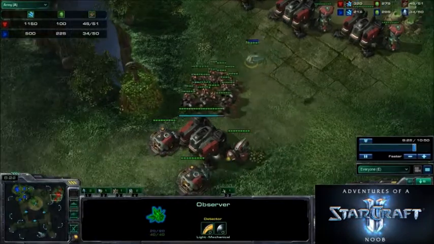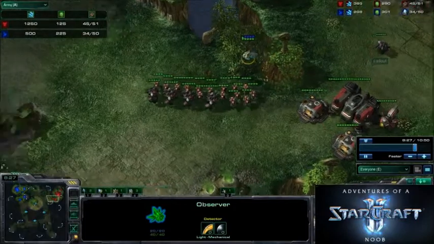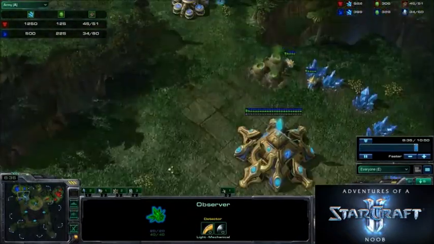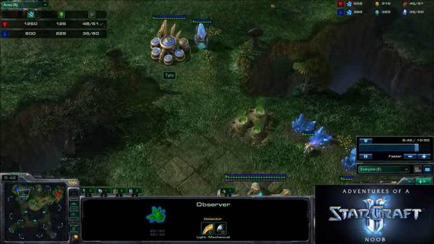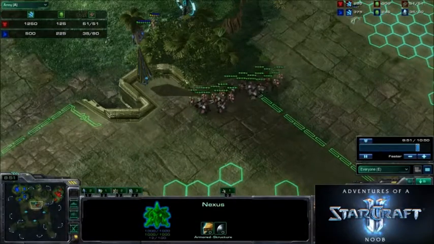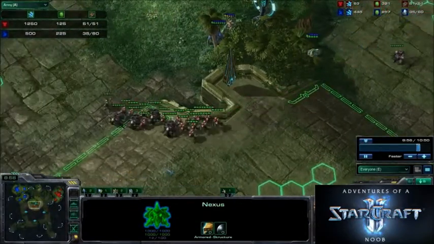And here we go. As soon as he scouts me out, I'm pushing out. I don't even realize that he scouted me out. I'm pushing out mainly because I did drop a scan up here while I was watching myself. I saw the cybernetics core, saw the pylon, and I saw the expand. The expand was still under construction, so I'm like, okay, I don't want him to have enough time to build up an army. So I'm pushing out right now.